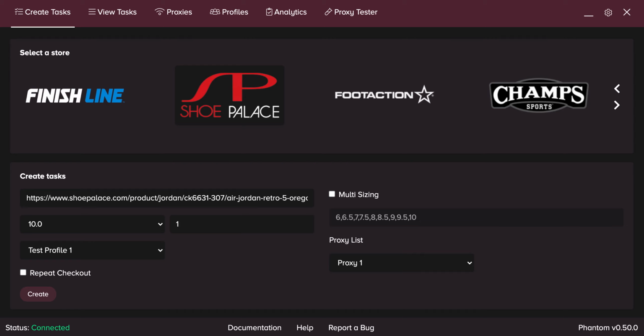Last but not least, we have Hibbett Sports. One thing about this, right? It's not going to work on the initial drop. Let me say it again. It's not going to work on the initial drop. And I know you guys are still going to ask it during chat. It's going to work for restocks, okay? So if you do Hibbett Sports, only run it for restocks. That's what it's meant for, okay?